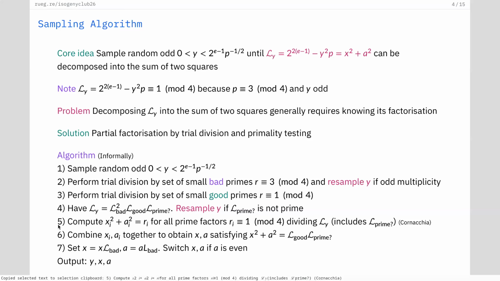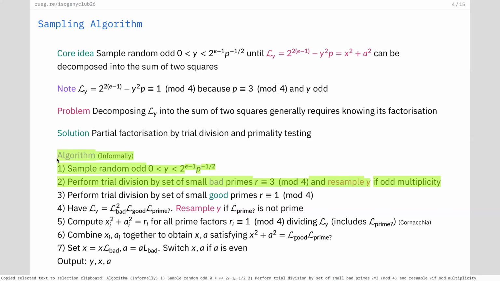Sorry, like in SQIsign, you need to solve a norm equation every time you do a signature, and therefore the norm equation is somehow bound to prior secrets. Whereas here, at least this bad rejection phase, you can just do and reject, and it's fine. You don't need to worry too much. It's just that if it passes all of the trial divisions, then yeah, it's good to do this in constant time, definitely. So it's a slightly different flavor.